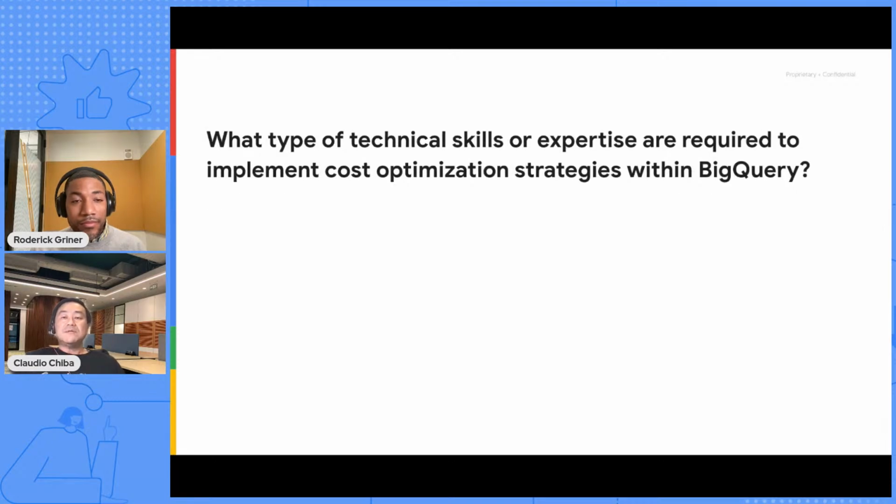What type of technical skills or expertise are required to implement cost optimization strategy within BigQuery? Of course, a good understanding of the features that are available, as I mentioned: how storage works, how you use the retention period, the cost reduction for long term storage, and also BigQuery optimization internals.